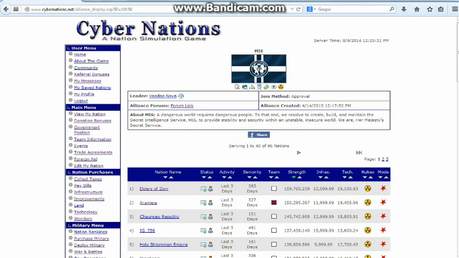Now you don't have to join an alliance. You're perfectly free to go it alone or even start your own alliance if that's something you want to do. The benefit to joining an alliance is, one, they can help you build your nation in the best way possible to maximize how strong it is. And two, it protects you from being raided by other nations out there. If you're by yourself, there's nothing saying that anyone's going to come defend you. If you're in an alliance, any alliance worth its weight will protect you both financially and militarily as well. So that's basically the basics of Cybernations.